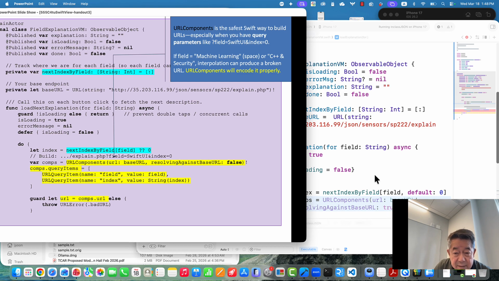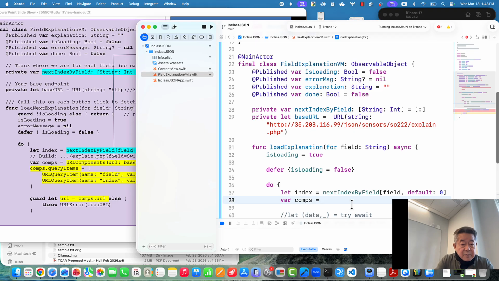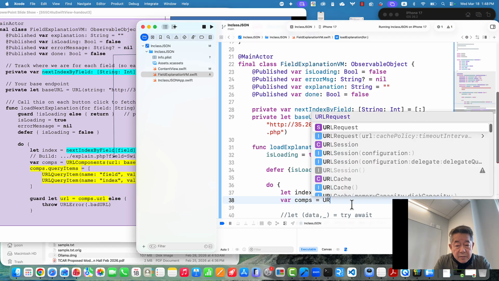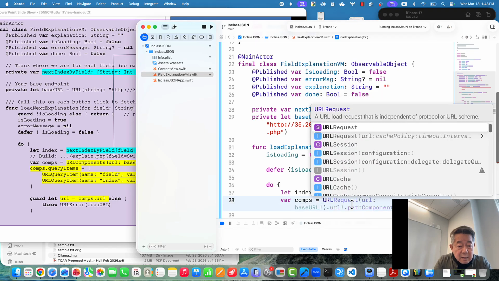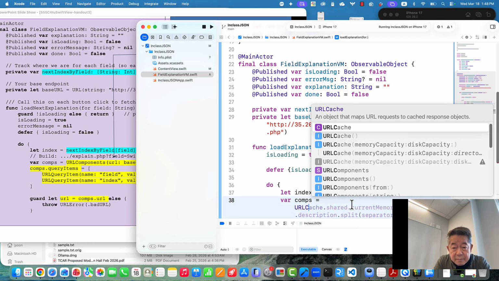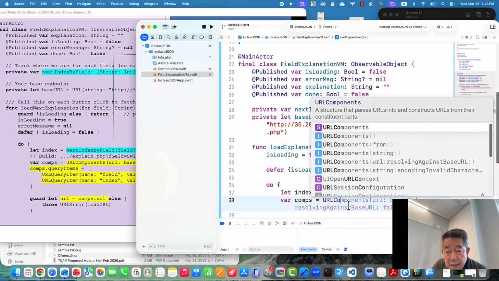That is this, right? So I would say here URL components, and then there is the option URL resolving against the base URL.